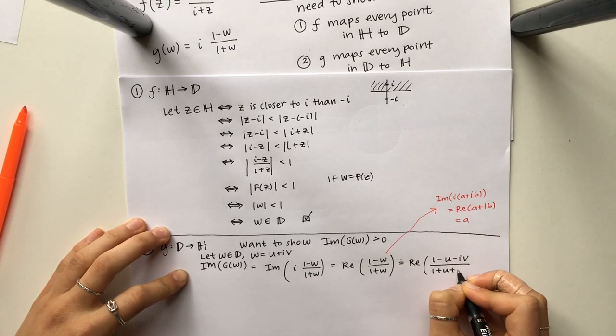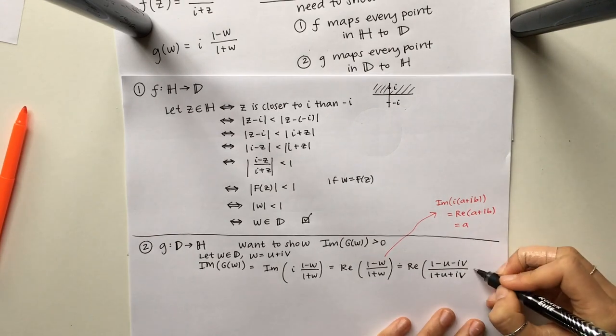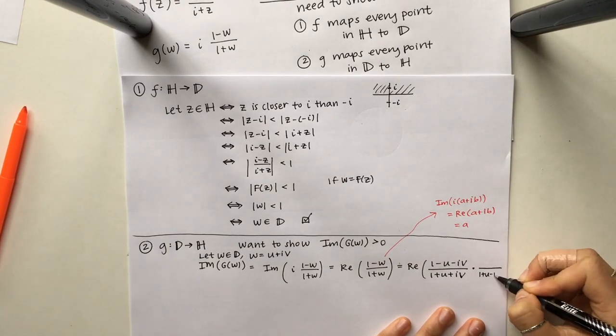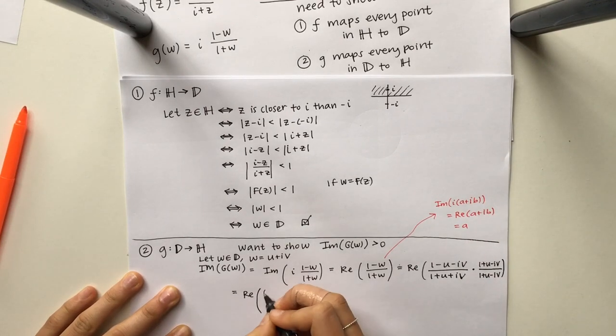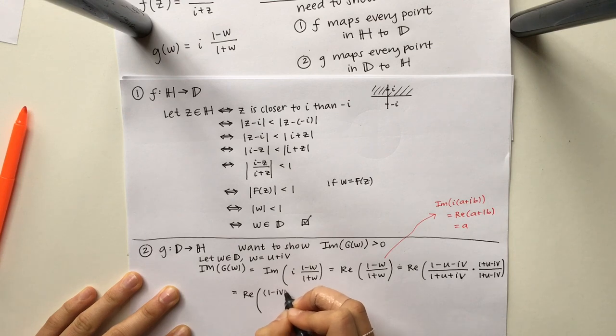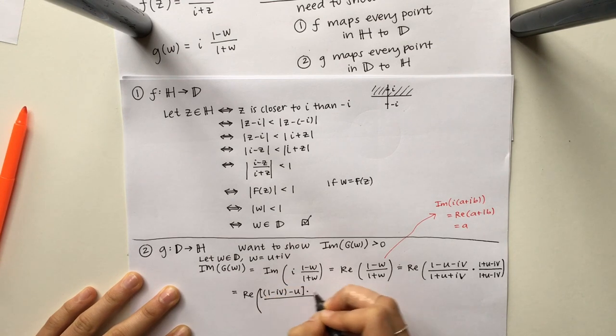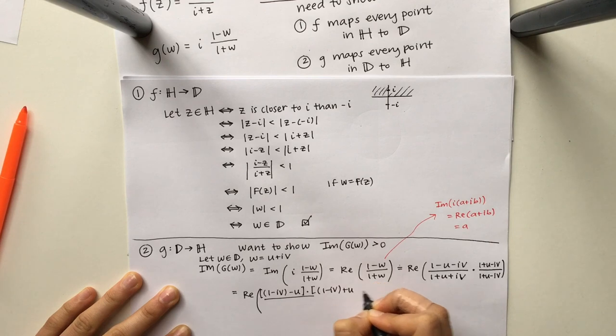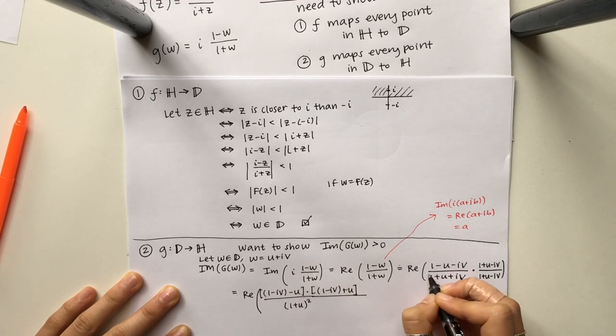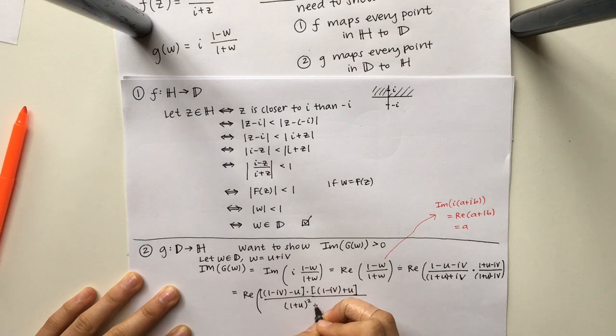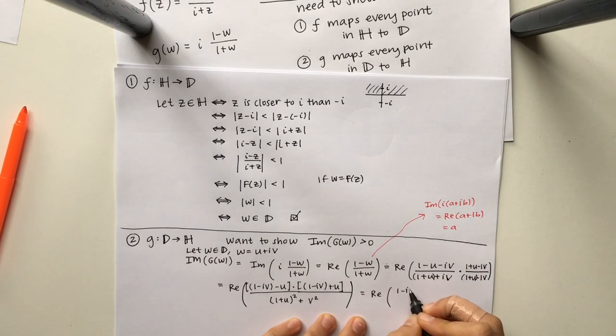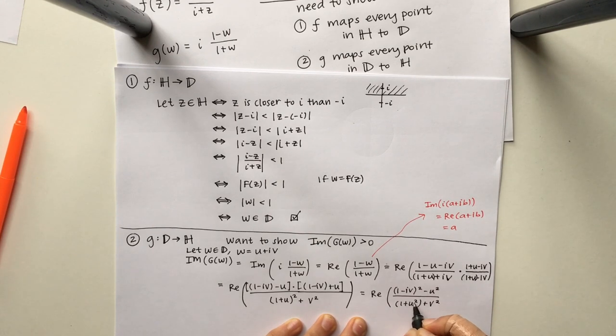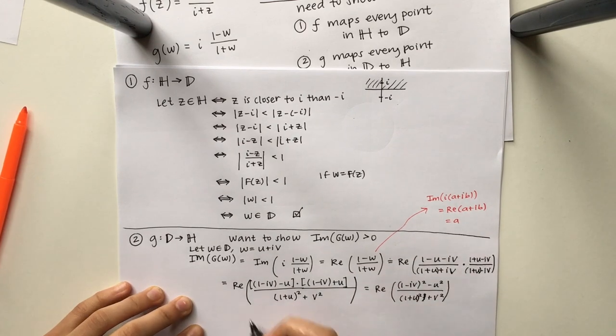So then here I'm plugging in the value for w, so that's u and iv. And then this part is now the rest of this is just algebra that is a little bit annoying, but essentially I'm multiplying the top and bottom by the conjugate of the denominator and continuing this out until I end up with just strictly the real part of g of w. So what you're noticing here is that I'm using the fact that we have a difference of squares, and keeping that in mind it makes the calculations a little bit simpler.